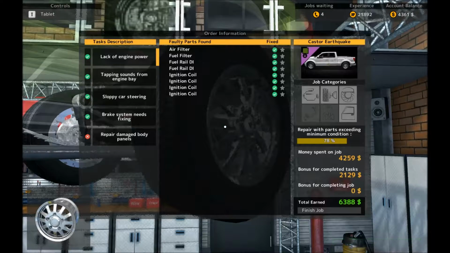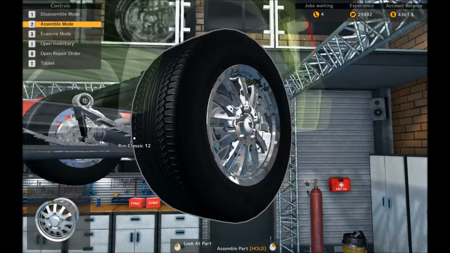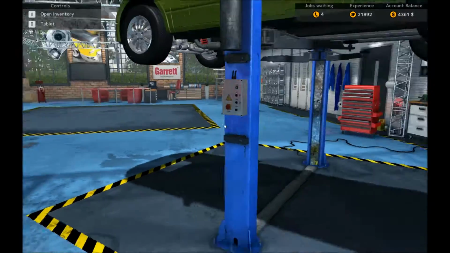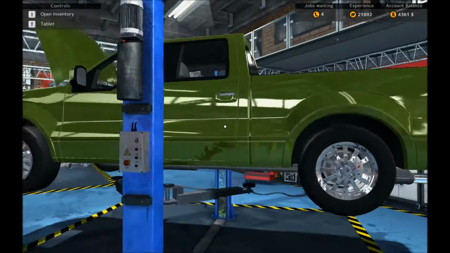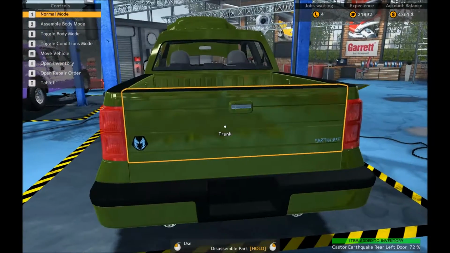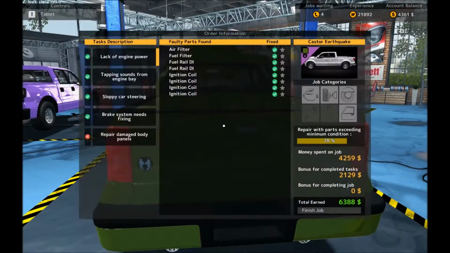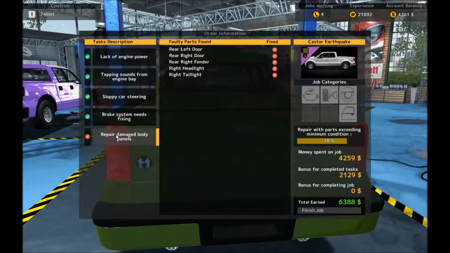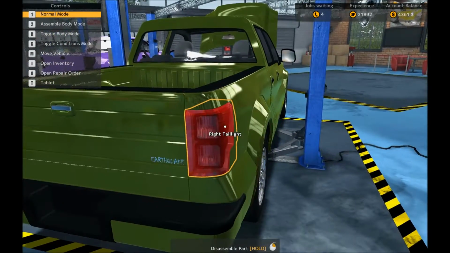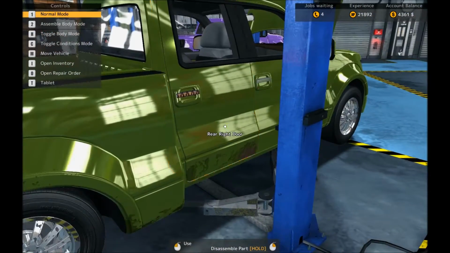Okay, so how are we doing now? We've done all of that, all of this, all of this, all of this, and we haven't done this yet. Okay, that's fine. Bring it back down to Earth. Press the right button. So, rear left door, rear right fender, right headlight, right tail light. Really? Can't tell. Oh, there's a bit of mud on that.